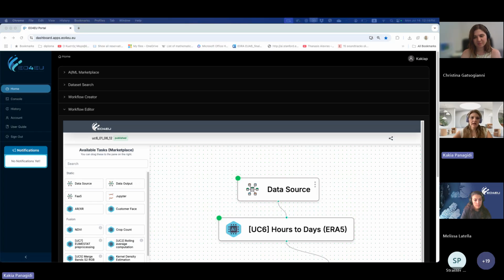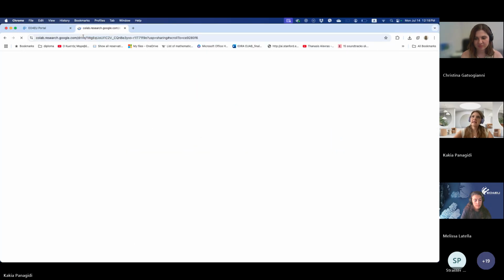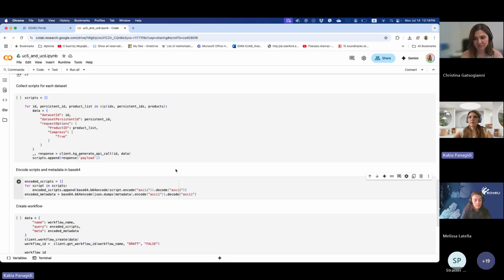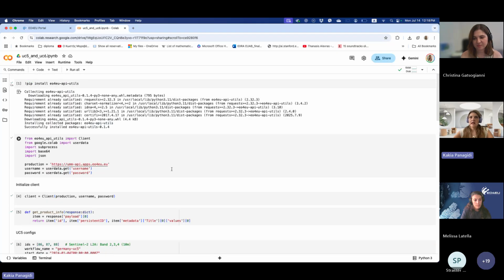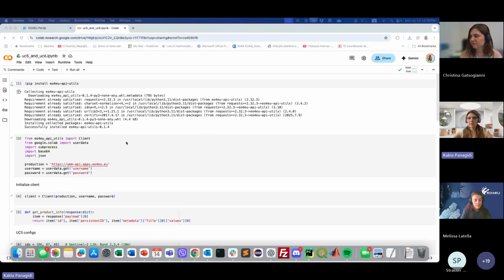Another thing that I would like you to keep in mind is that if you are interested, I can provide you with a script that can run in a Jupyter notebook. For example, I'm running this in Colab.